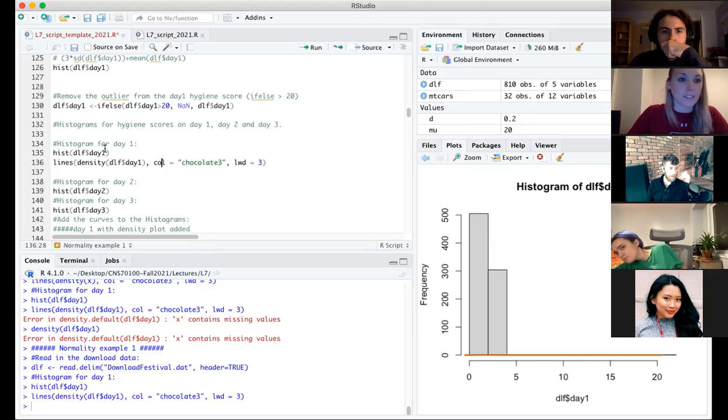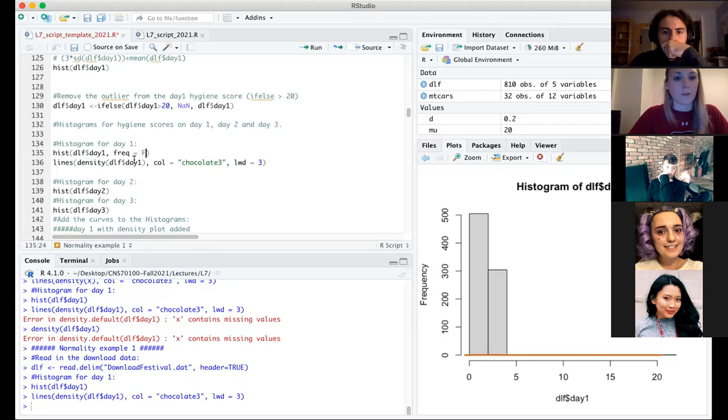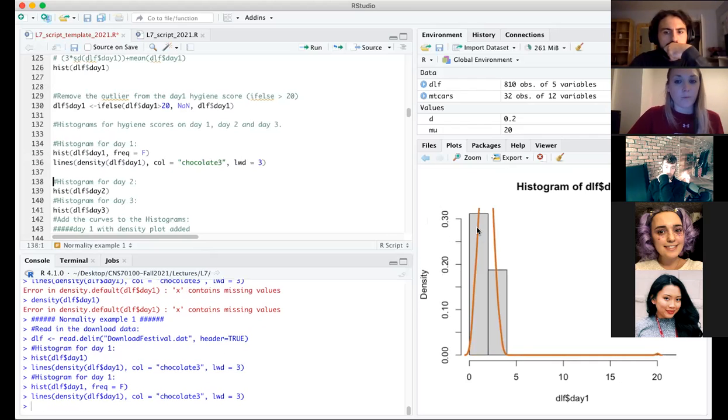And here's one other problem with it. Whenever you're plotting density lines over a histogram, you have to set frequency equals false. Do you notice the axis here says frequency? This is one reason why it's flat. Setting frequency to false changes this axis to density, but do you see how it pulls the density line all the way, and then there's that little blip right there? We know that's bogus data, so we're just going to get rid of that.